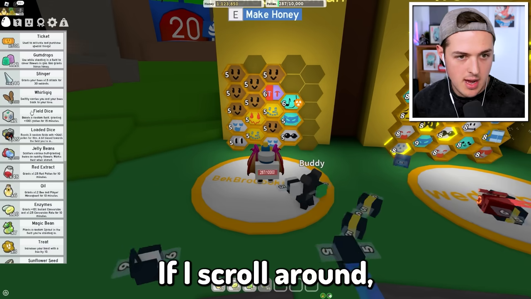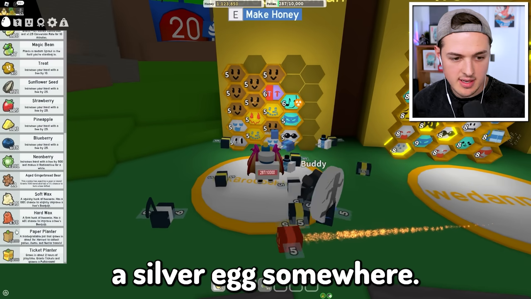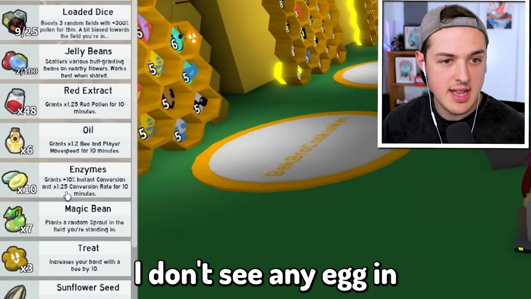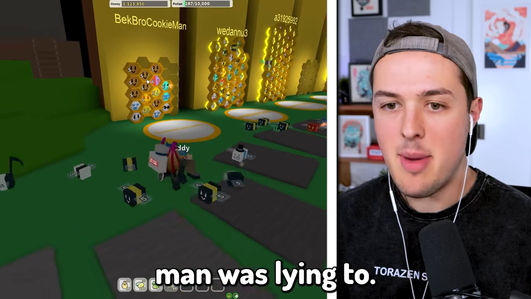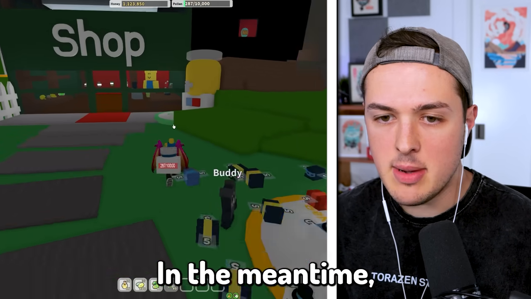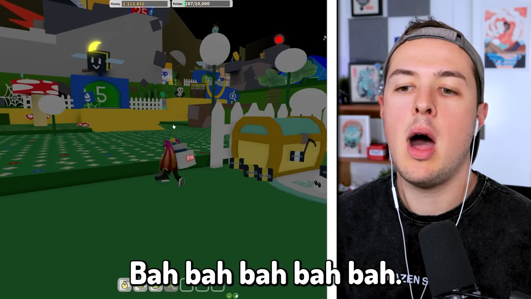And if I scroll around, we should be able to find a silver egg somewhere. At least that's what I thought the black bear said. I don't see any egg in my inventory. My man was lying to me. Unless I'm just blind. Comment down below if you see it, because I do not. In the meantime, let's go ahead and we'll find Mother Bear.